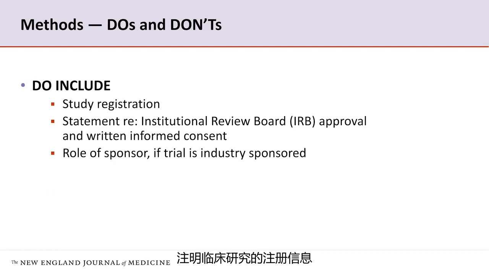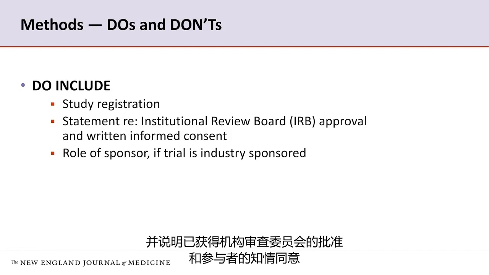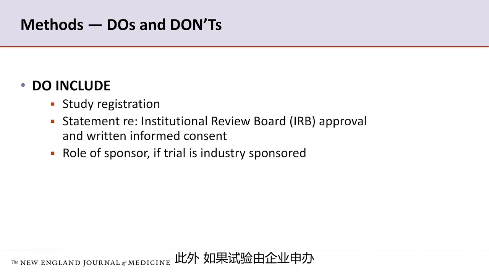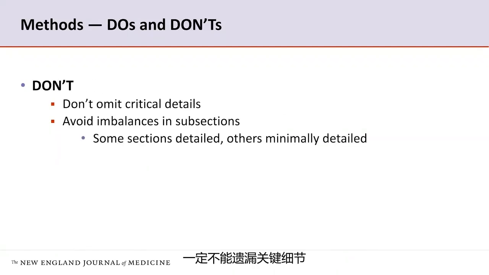Be sure to include registration of the study for clinical work and describe institutional review board approval and informed consent. Further, if your trial is industry-sponsored, describe the role of the sponsor clearly. Be sure that you do not omit critical details and avoid imbalances in subsections. Do not use huge detail for some sections and almost nothing in others.